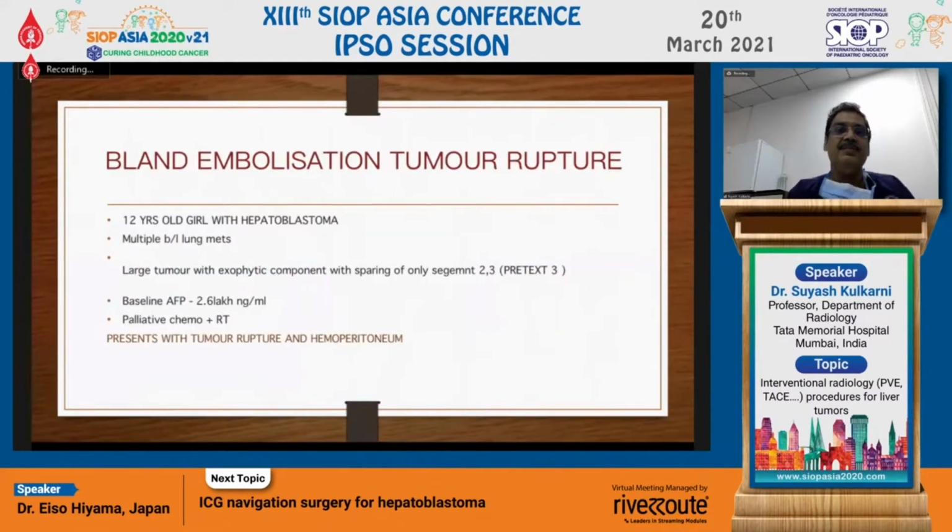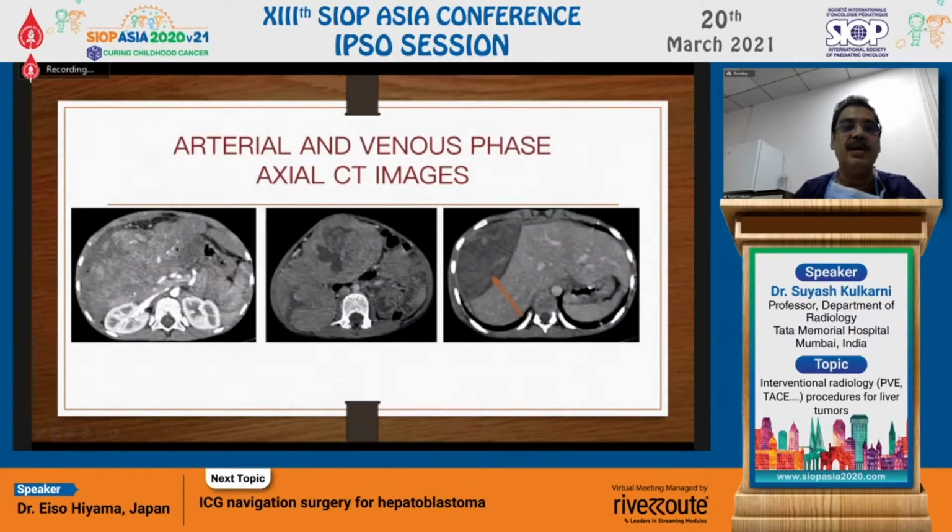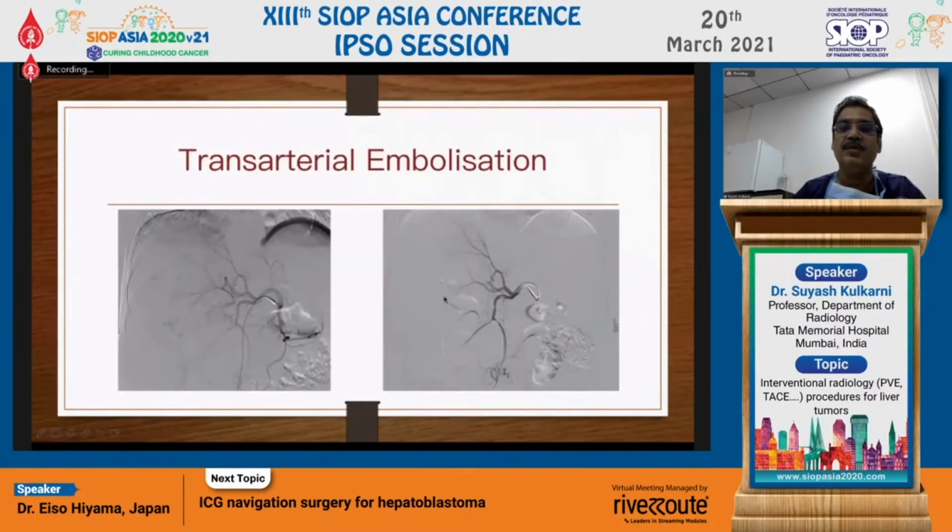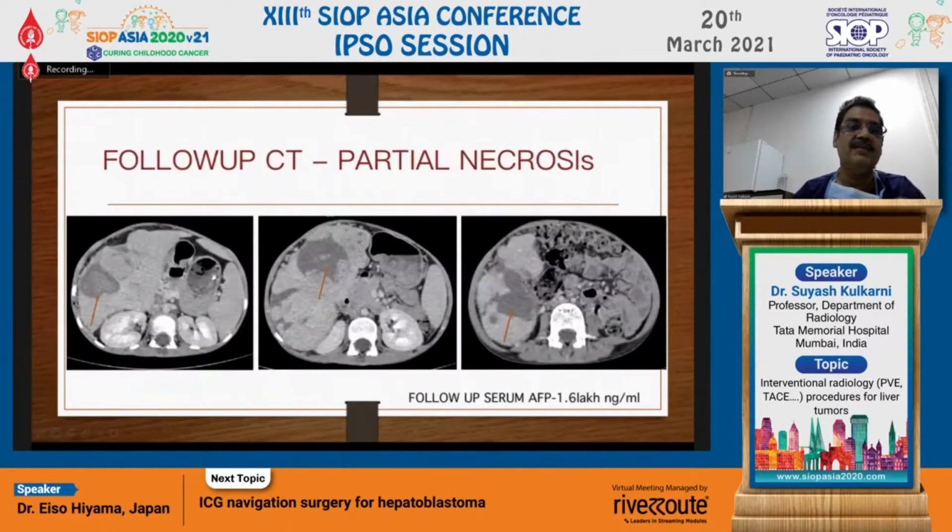Another simple treatment procedure that we do is vascular embolization for patients who land up with tumor rupture. For example, this girl had hepatoblastoma with bilateral lung mets, in essentially a palliative setting, but she presented with tumor rupture and hemoperitoneum. This was the big hepatoblastoma, and there was a hematoma. An angiography was done, embolization of the tumor vascularity was achieved, and hemostasis was obtained. This is a follow-up where we had significant necrosis and shrinkage of the tumor, but it was essentially a palliative procedure to salvage the life-threatening hemoperitoneum.